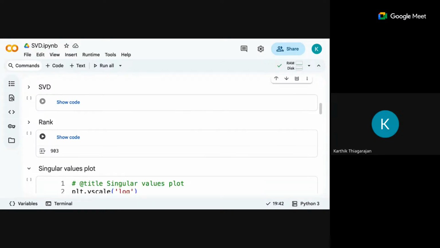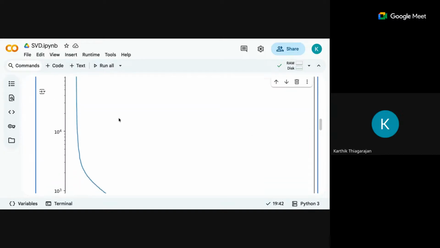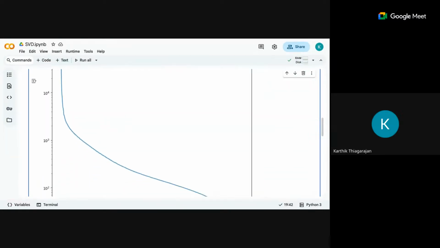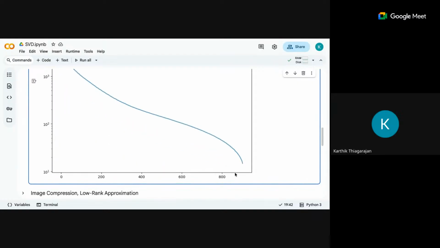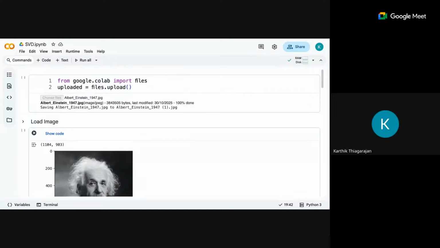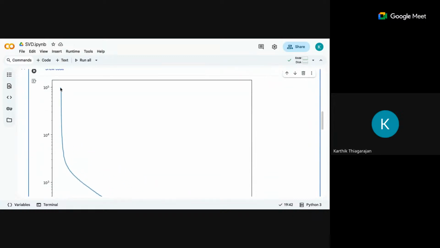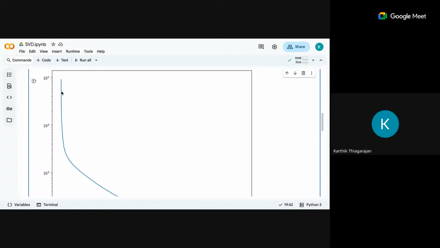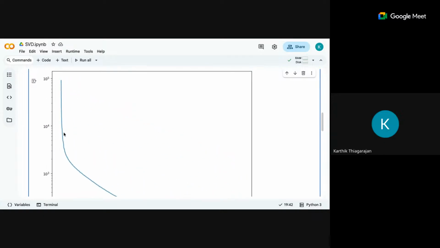So what we have here is, I've plotted the singular values. I'll just hide the code and only show you the result. This is singular values plotted against the x-axis. X-axis is the number of singular values. So there are 903 of them. Remember that the number of singular values is the minimum of m comma n. In this case, this is a log scale, so the y-axis starts with 10 power 5. What is happening is the first 20 or so singular values capture most of the information in the matrix.